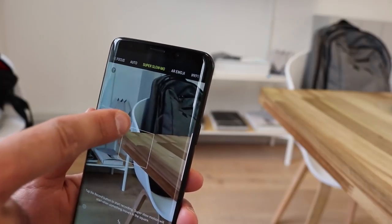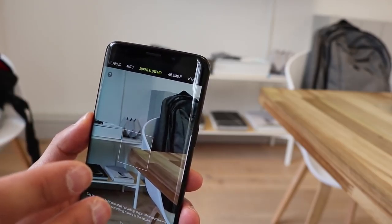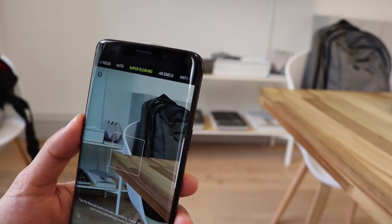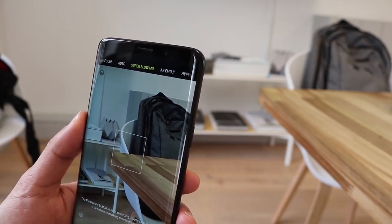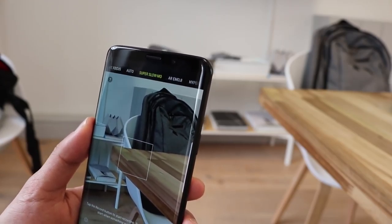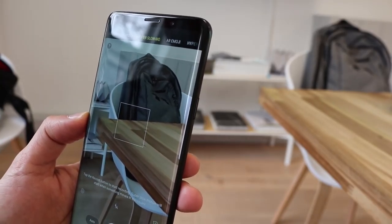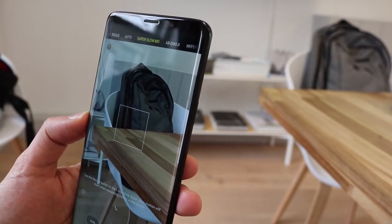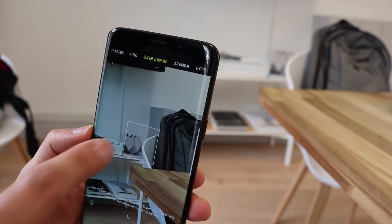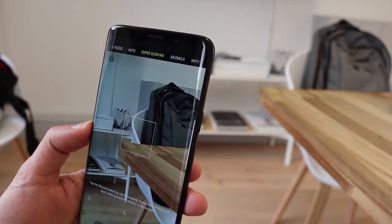Now, let's talk about the super slow-mo recording here. So this is the first phone ever to video record at a huge 960 frames per second. But just note that this is only done at 720p, and in most lighting situations, you'll find that it's a little bit grainy. Sometimes if you do it in low lighting situations, it'll be so grainy that it's sometimes hard to watch. But it continues to do 240 frames per second at 1080p as well. So let's go ahead and give an example of this slow-mo recording. So there's two options here. You can record either in manual or auto modes.